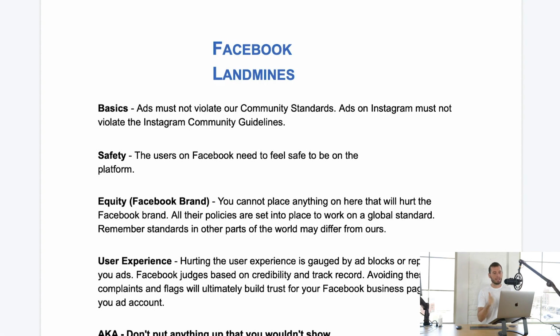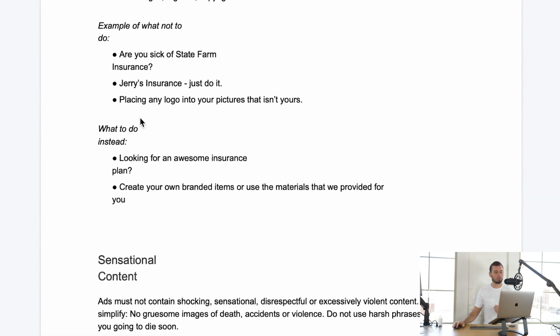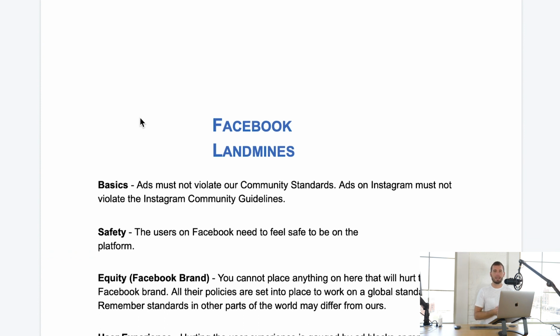All right, so I made this little sheet, and this is going to basically outline what I see as the Facebook terms and conditions. Where did I find this, Jerry? Where did you come up with all this information? I literally typed in Facebook terms and conditions, and it comes up with a whole list of things. And then from that, I copy and pasted a lot of it, and some of it I changed the words for this video, but that is exactly how I got this.